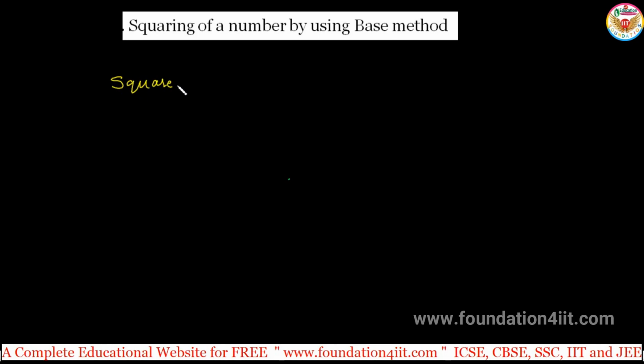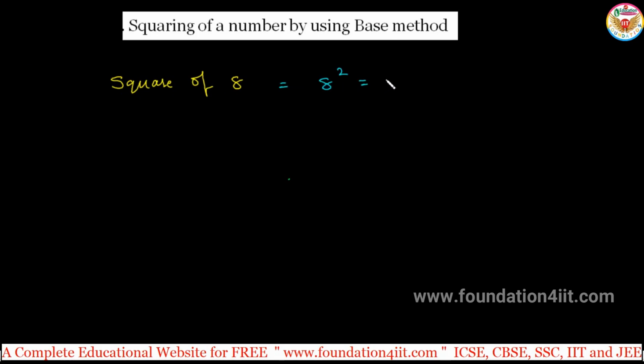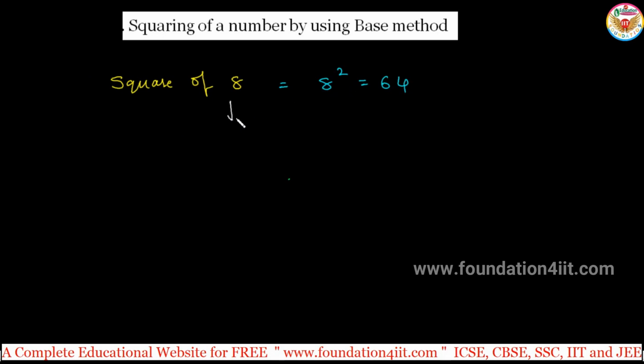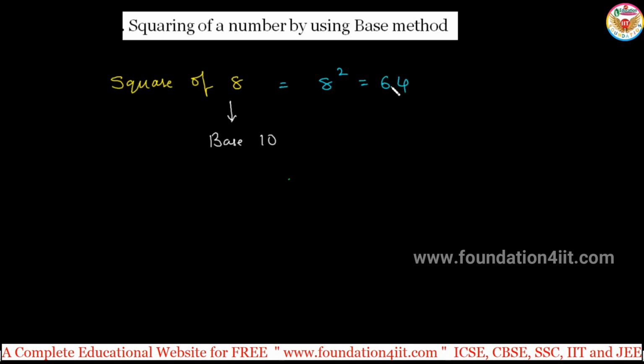Before proceeding, let us start with a small number, to get the idea of the method you are following. For example, what is the square of 8? The meaning of the square of 8 is 8 into 8, 64, right? So actually how are we getting 64? Generally 8 8s are 64 if you know the table. But originally, if you see, 8 is very close to the base 10. If you don't know 8 8s are 64, see the method here.